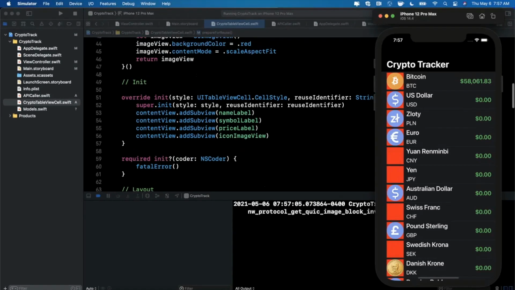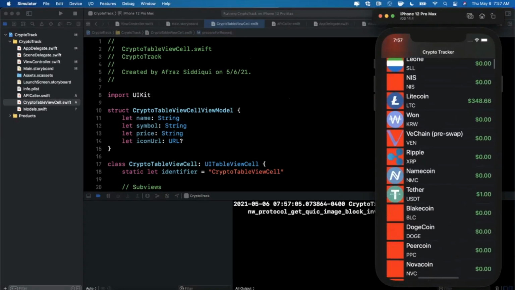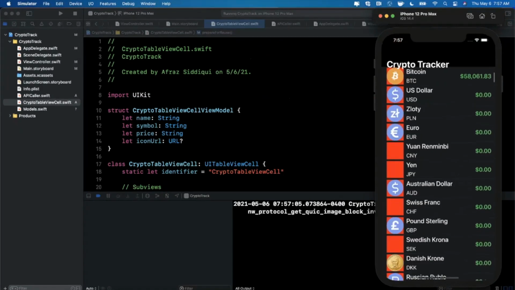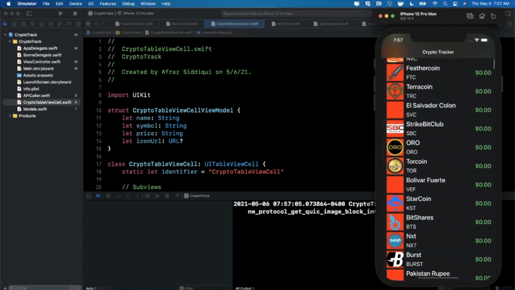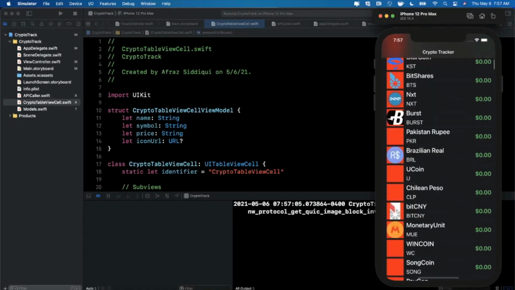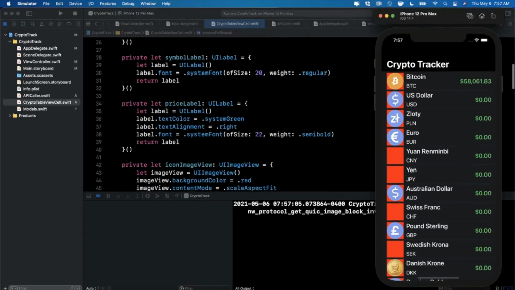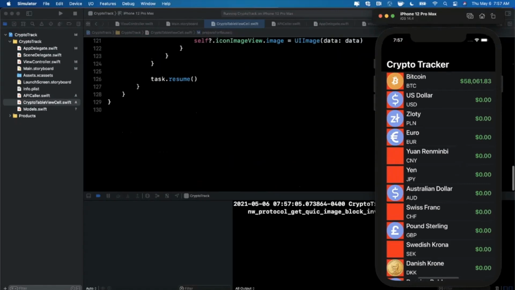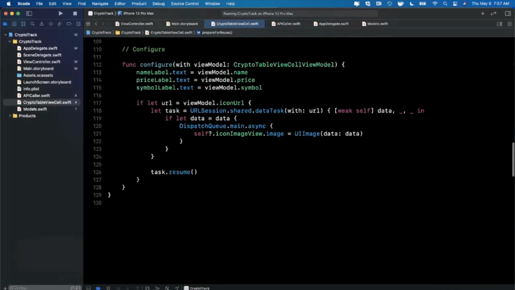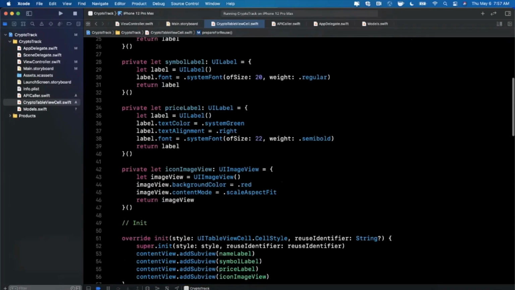But we want to get rid of this red background color. The other thing you'll notice, which is a problem, is if we scroll them off screen, then scroll back, it's a little fast, so it's kind of hard to see, but it's actually trying to download and fetch those again since we're not caching those images. So what we actually want to do is if we have fetched the image, we want to cache it. So let's take care of that stuff one by one, then I promise we'll wrap up this extremely long video.